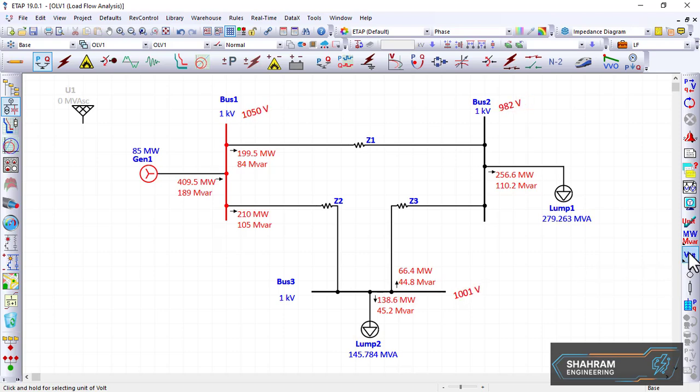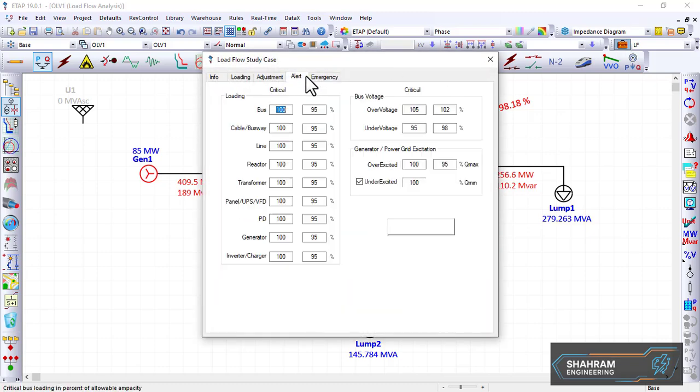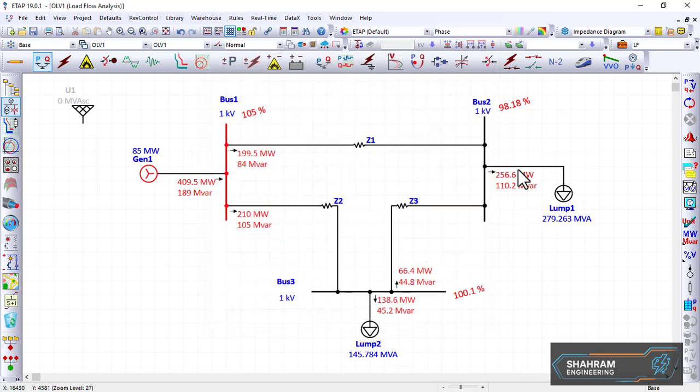So the voltages are between the limits. Here we can see it has an alert. For example, the bus says over voltage will be above 105 and below will be 95. So it's okay.